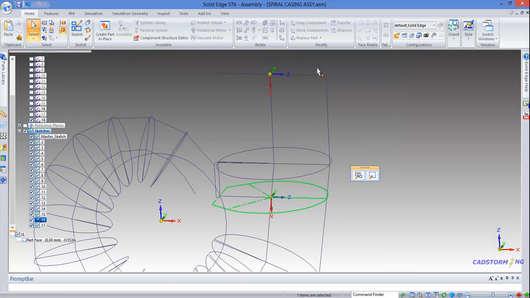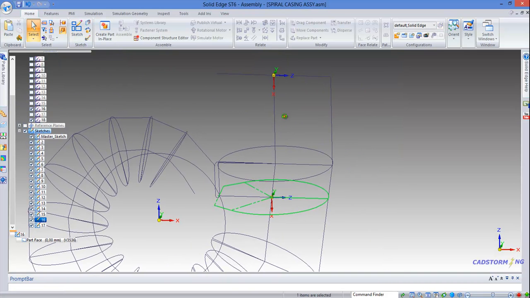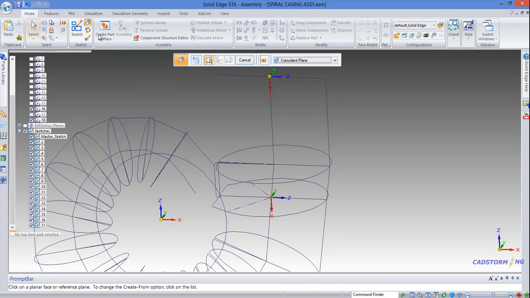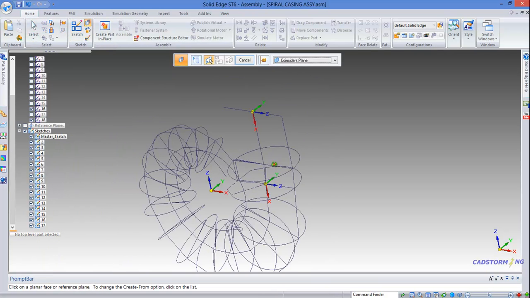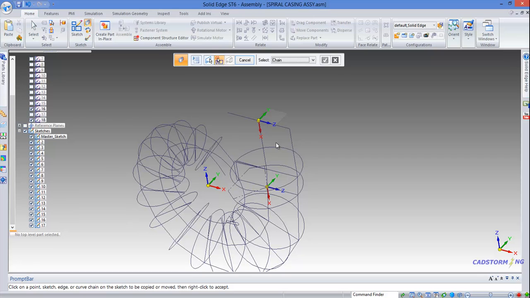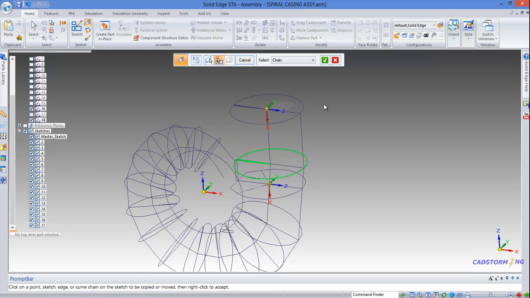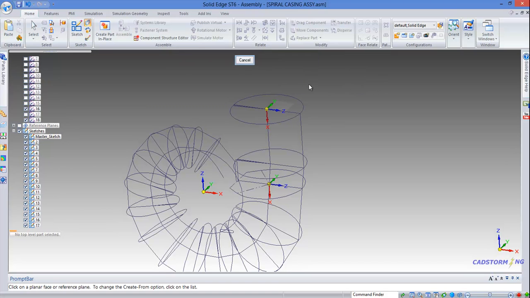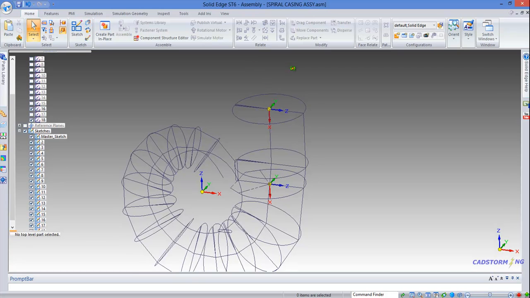and maybe I should add this one too, and it will just be a copy of the number 17. So TF sketch, the coincident plane, this one, and the sketch, this, and the name will be 18. Right click to finish and cancel.